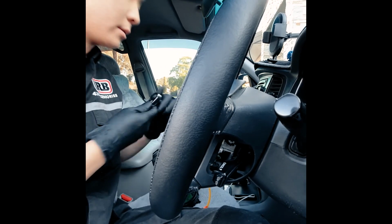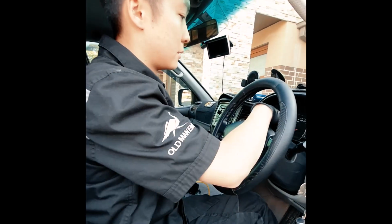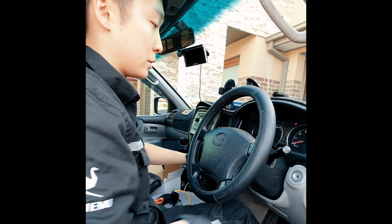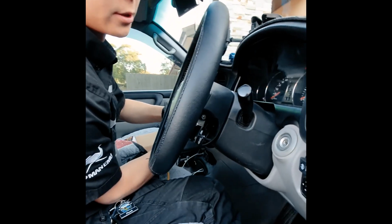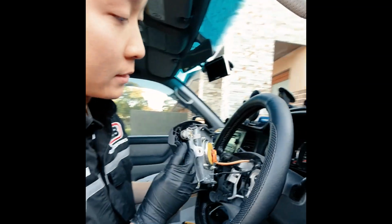Also make sure your steering wheel is centered. I recommend using a piece of tape to level the steering wheel so it doesn't move up too much. Once those two Torx screws are out, the airbag comes out like that.